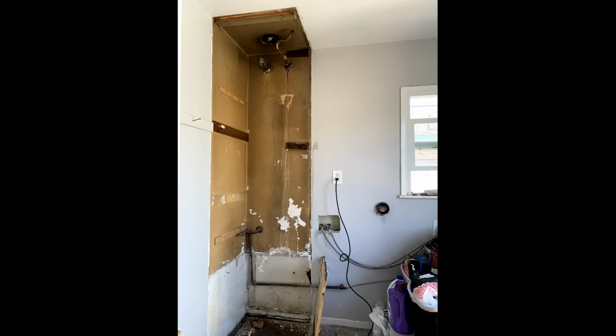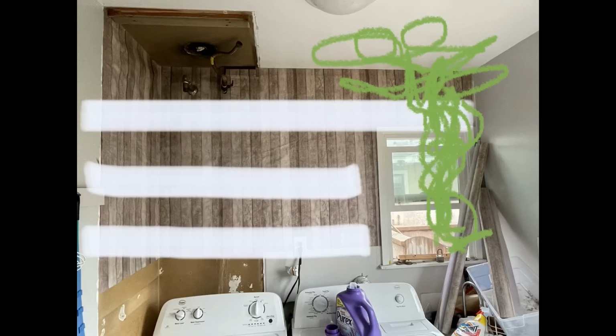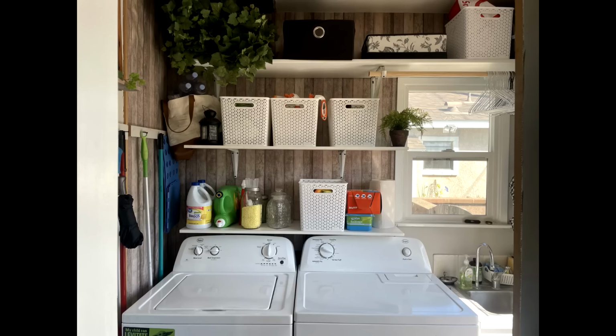So we started working on projects at his house. One of them being he had this laundry room that had an old cabinet where there was a water heater. We took that out, we put my washer and dryer in there. We were looking for a quick fix. So you know that paper I love so much for the bulletin boards? We used that in this space because it's plaster and lathe, but it also has drywall, and that exceeds my DIY capabilities. So for the interim, we're just covering it, and I'm putting up some shelves, and I think it's going to be a great solution for us short term.